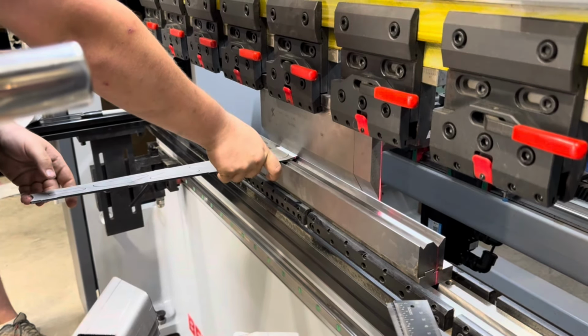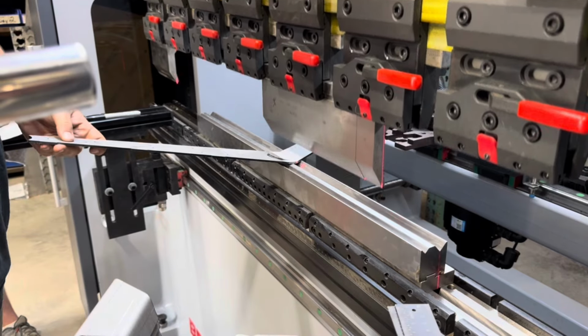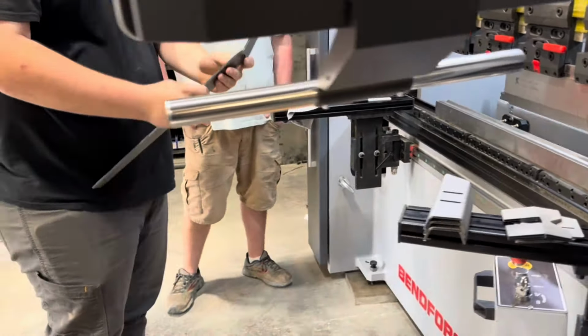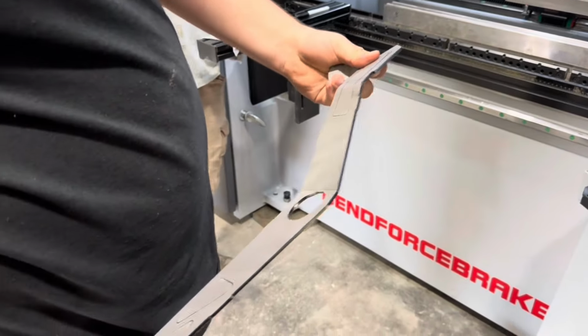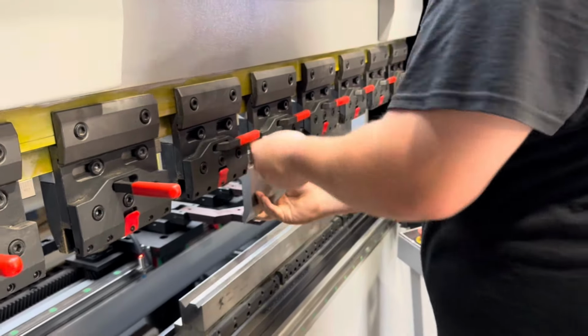So there seems to be a trend with suspension components being moved away from tubular designs into more formed sheet metal fabricated designs, and that's what these guys are working on here. New product development to go along with all the other options that they have.